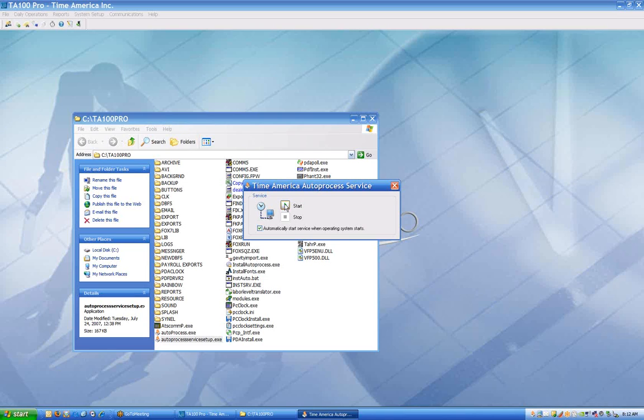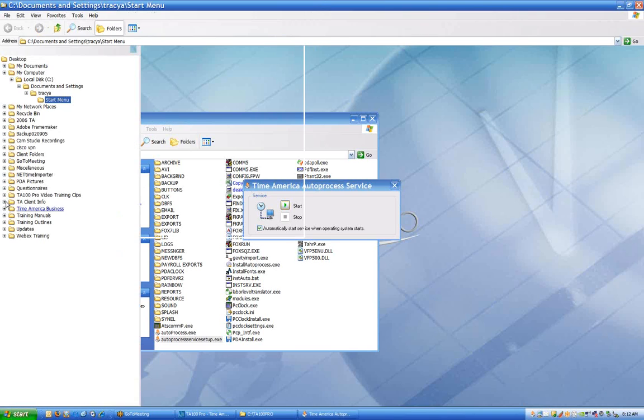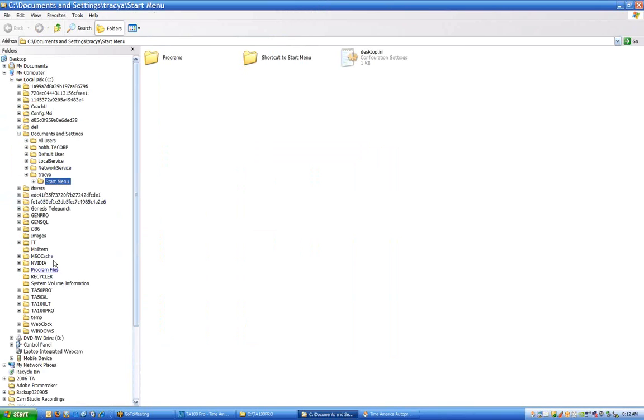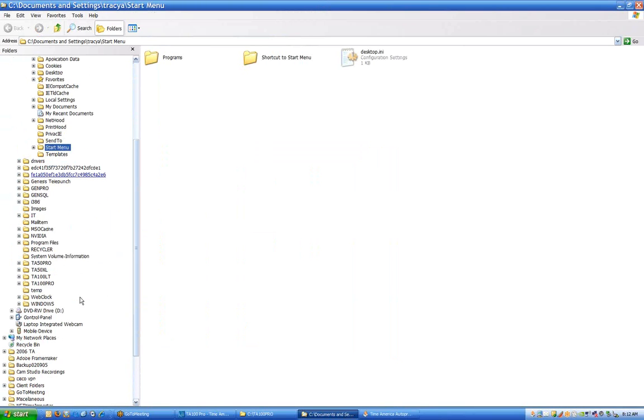And it looks like I may have something else running because by now it should have activated the stop. So let me go back and have a look at my Gen Pro, because remember I keep everything on one system here.